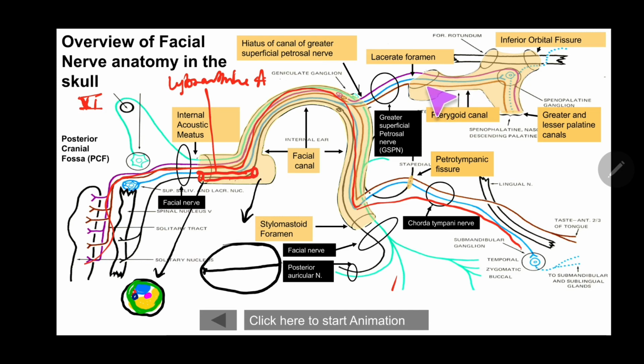So I'm using the same color code. Remember, first of all, that's why they have divided this portion into a superior vestibular area and an inferior vestibular area. This I have drawn is a fundus, and this is the fundus of the left internal auditory meatus. So which nerve will run in the upper compartment, which nerve will run in the lower compartment, I'll help you to understand, and I'll try to make you learn a little bit unofficial language.